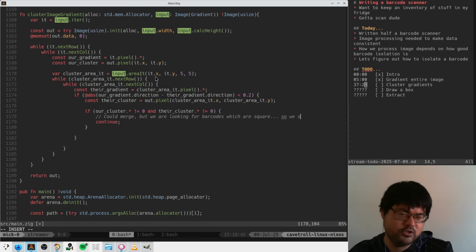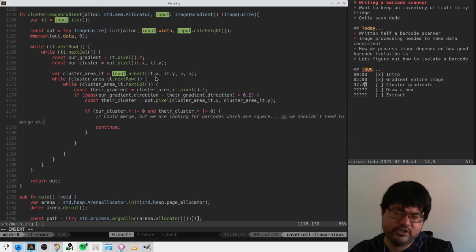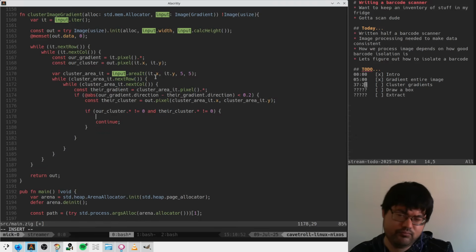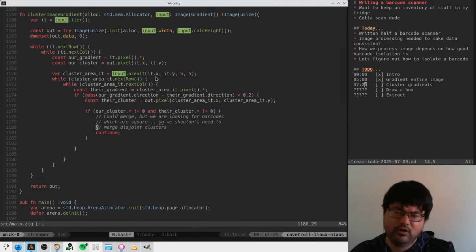So we shouldn't need to merge disjoint clusters. Yeah, the geometry should prevent any relevant case of this happening.